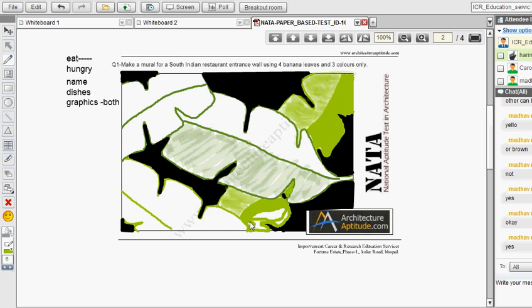Right? Now we are left with what we have to write over the mural. Say suppose I have to write the word eat, or maybe I have to write vegetarian. That will automatically mean that only vegetarian food is served here. Right? Now if suppose I have to write that, can I select a blue color here to do that?